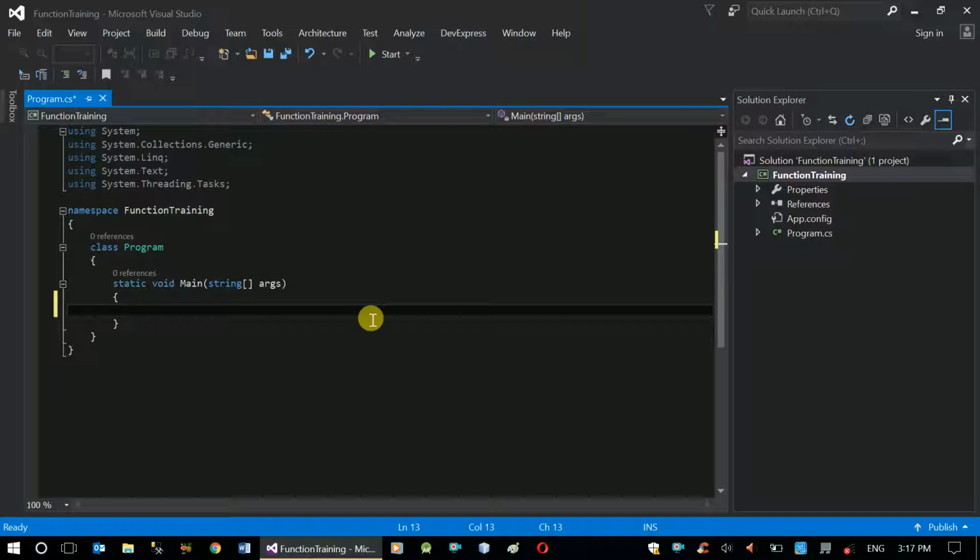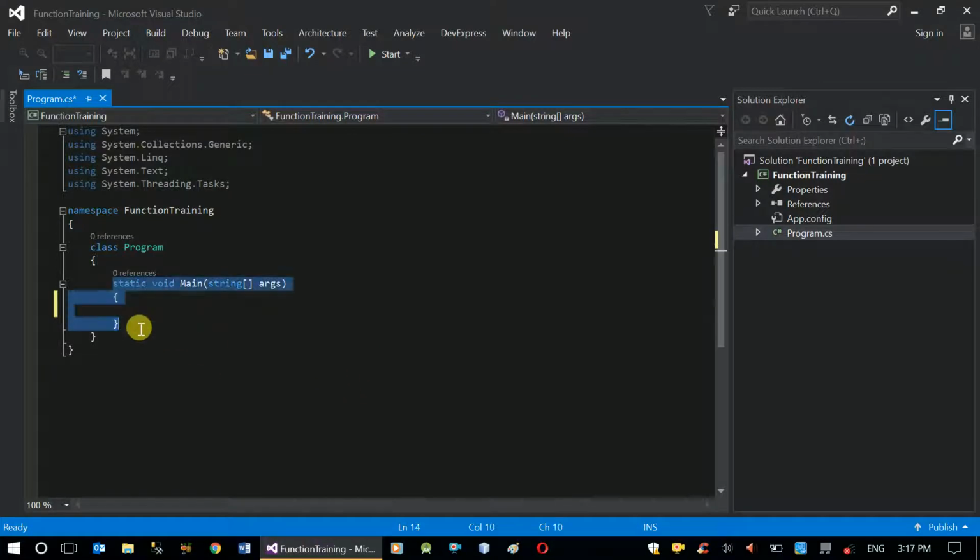Grouping our program is a very complex task and can be done at multiple levels. Let's see. In our default program class, we have a function, the default main function, which is the startup of our project. And now we have class and namespace.